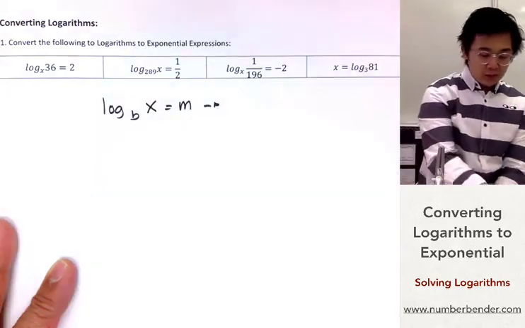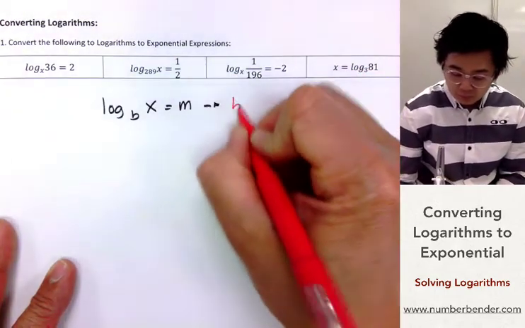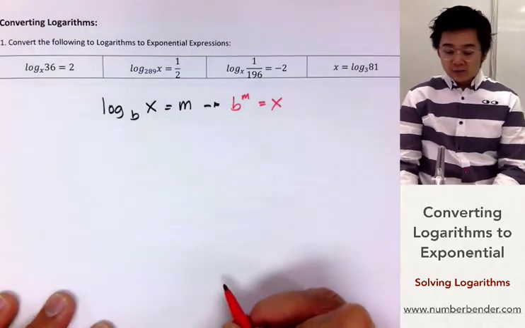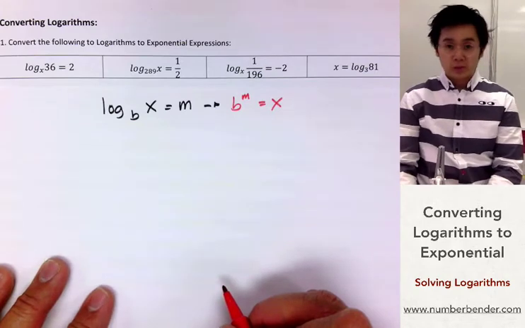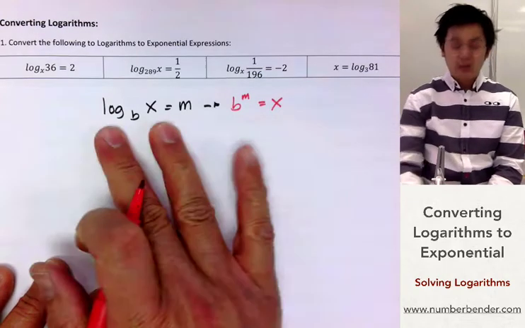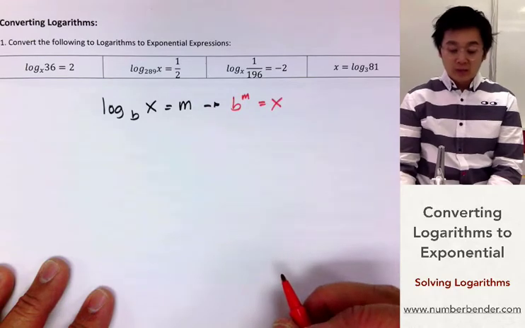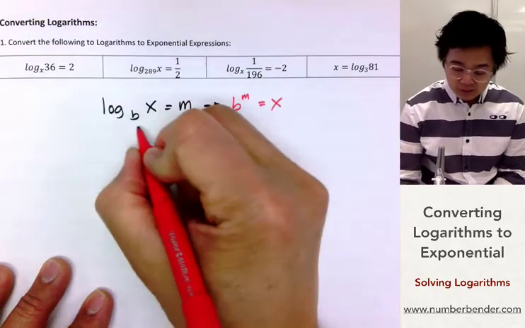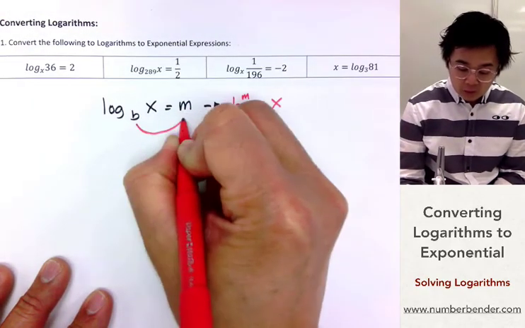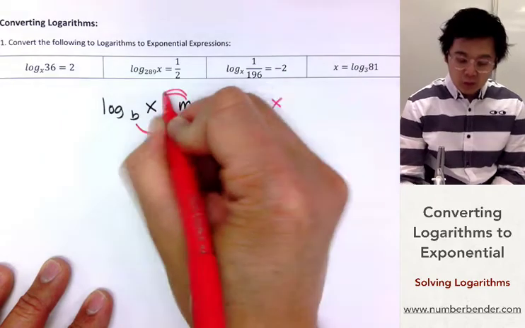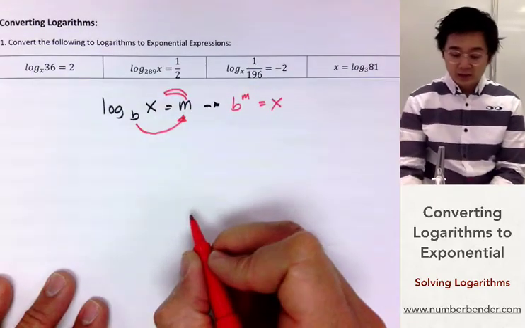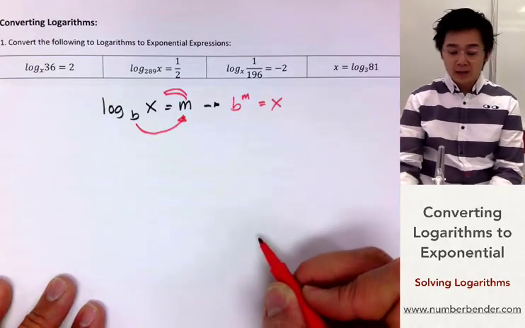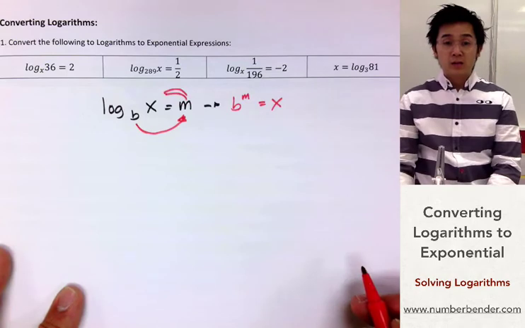The conversion formula of this function will be b raised to m equal to x. Now, in my case, I found a way to remember the formula visually by just looking at my logarithms. Whenever I see a logarithm, I see a circular pattern, starting from the base, going to m, all the way to x. So I have b raised to m equal to x. That's how I use my pattern so that I'll be able to solve logarithm conversion easily.